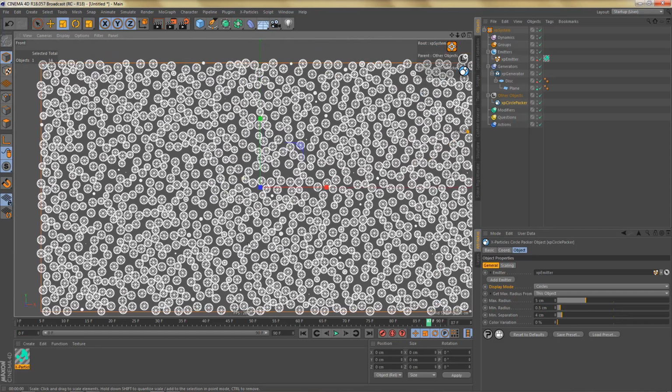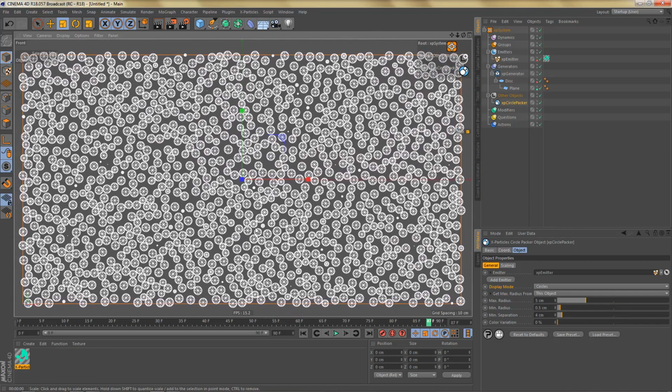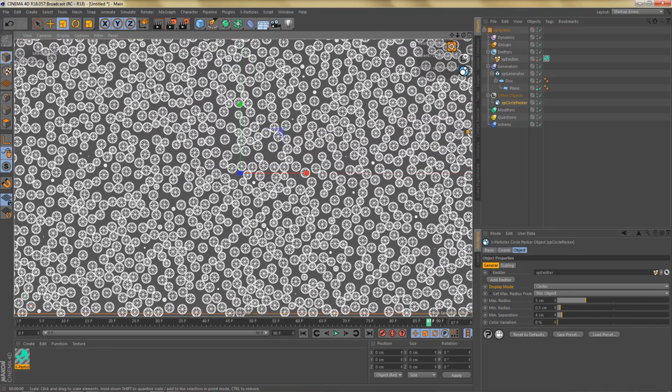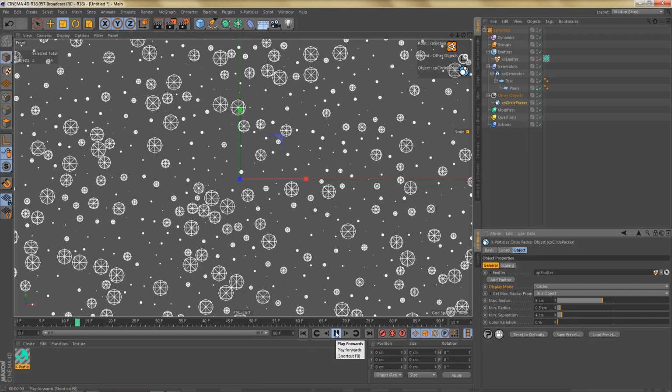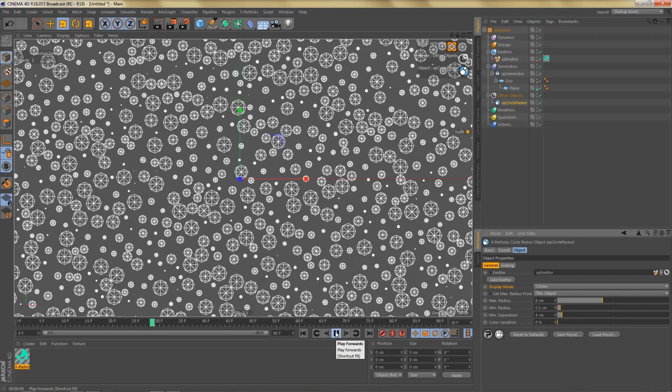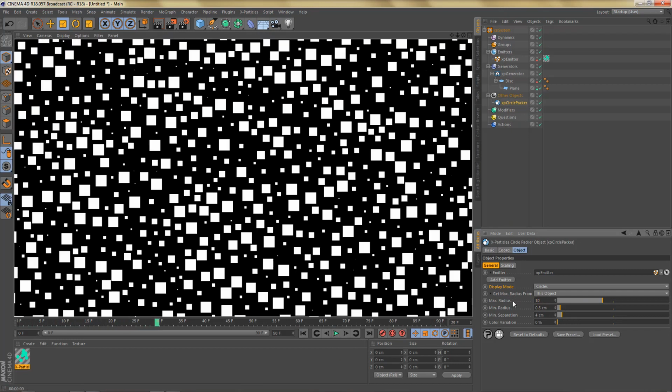Now let's go ahead and change a few things here. For one thing, I want to change the radius. Let's bring this up to 8 or 10. I'll make this a little bit bigger.